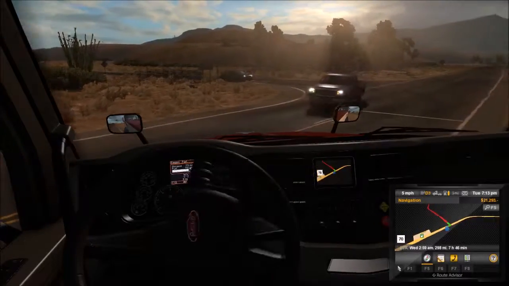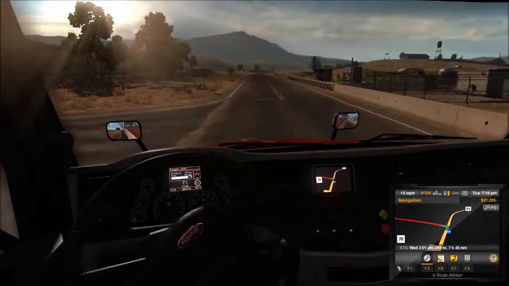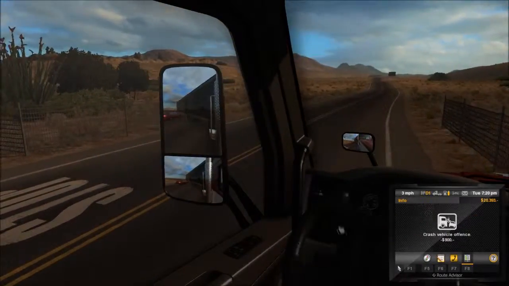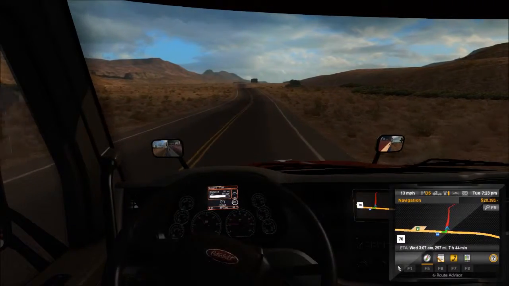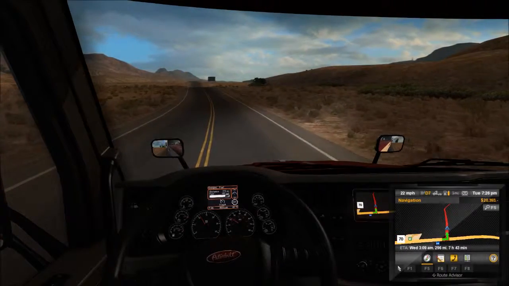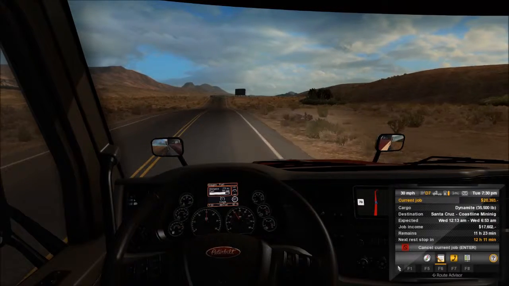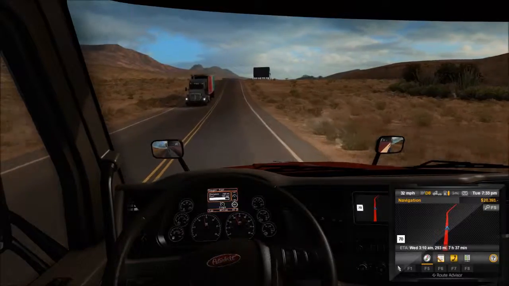So now we're heading out on the road again. I have to go. Oh, I'm getting the fine anyway. Okay. We'll live with it. No damage. And we're going to Santa Cruz Coastline Mining. I deliver a lot of stuff to Coastline Mining.